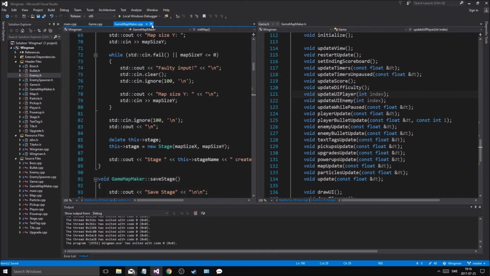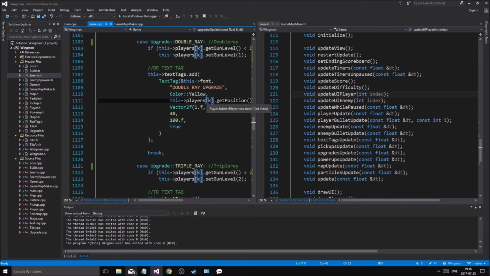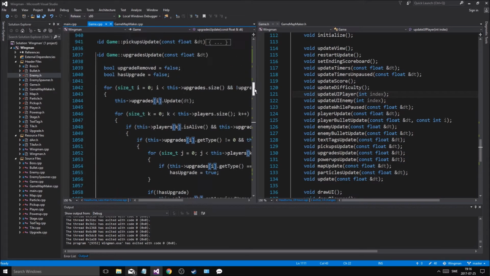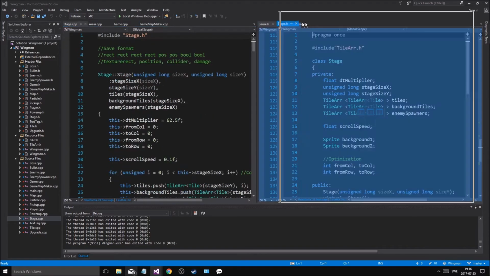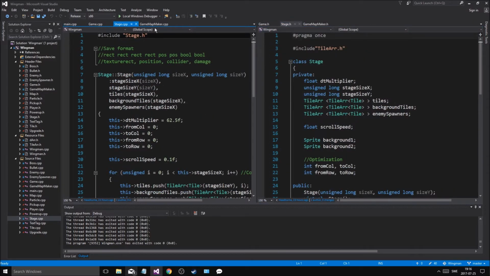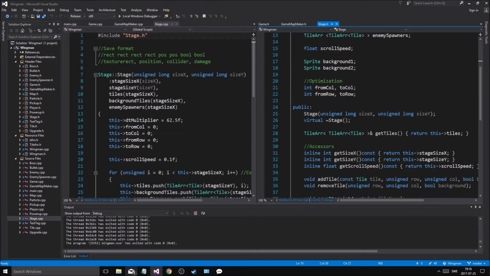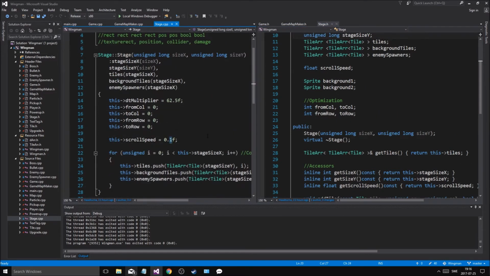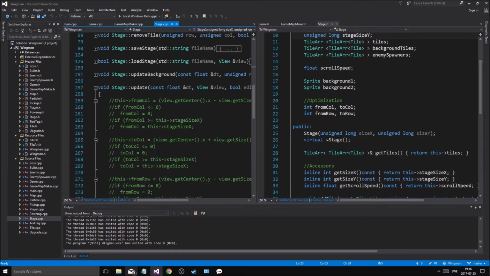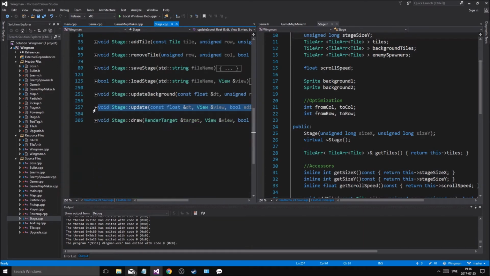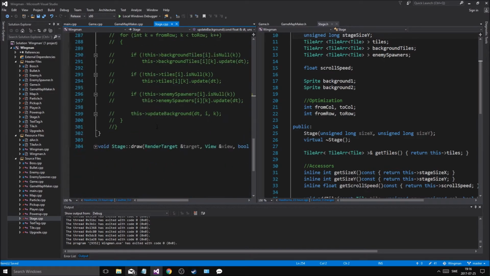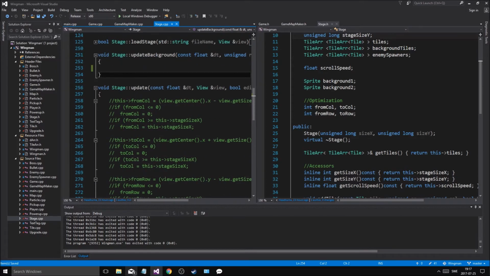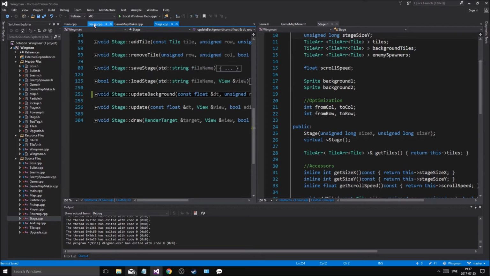Just gonna check something. I'm gonna go in a game, and there was something I wanted to do with the scrolling. So I mean the stage. Let me just update stage. Stage update right there, stage right here. So scroll speed is good, and I set the scroll speed here. Update doesn't do anything. Update background doesn't do anything. So where do I scroll the background, or where do I scroll the whole thing? What is going on? So the view moves with the stage's scroll speed. That's basically what happens. Yes, exactly.